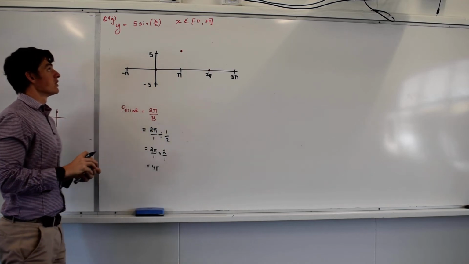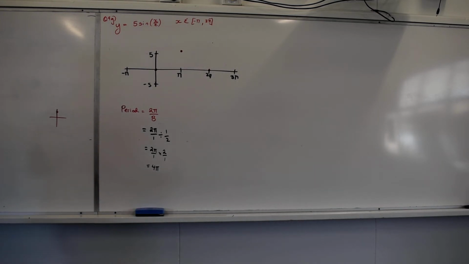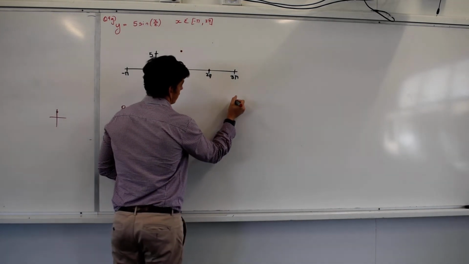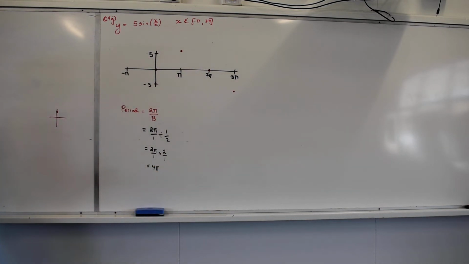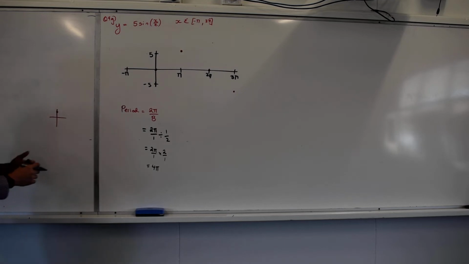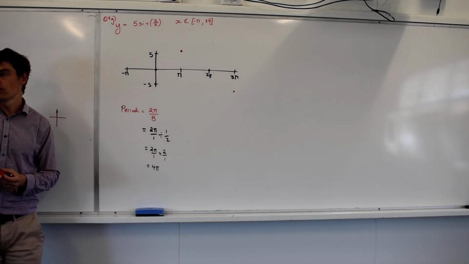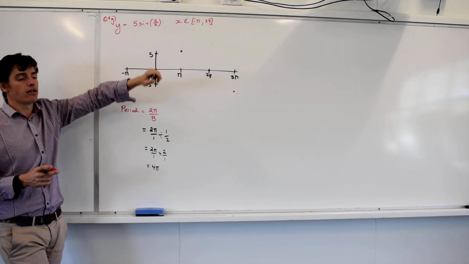As you did that one so well, what's sine 3 pi on 2? Negative 1 multiplied by 5. Negative 5. Okay. Now, I find doing negative angles very hard. Do I have to do a negative angle here or not? Do I need to sub in a negative pi there or do I not need to?